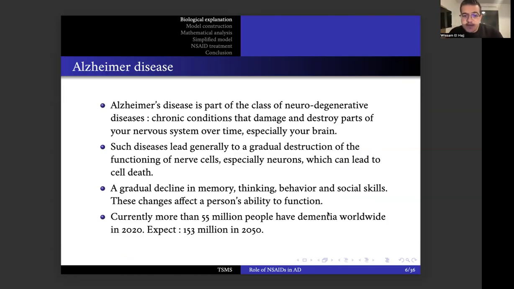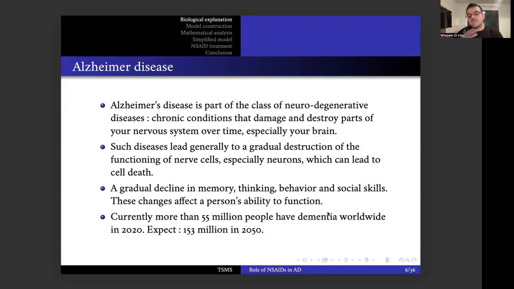For Alzheimer disease, this is what happens to our brain. As I have told you, it causes some damage to the brain, and more specifically, it leads to gradual destruction. So it does not happen that once you have the disease, it directly damages your brain totally. It will be gradual with time. It might take years. Sometimes some people die and they don't even know they had Alzheimer disease. Some people it's very fast, some people it's slow. But usually it is a slow process and it is gradual. So it's happening step by step.